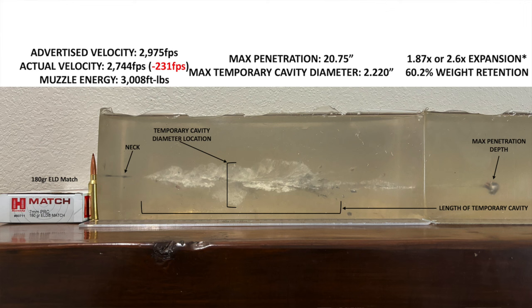With all that in mind, we have a reasonably short neck — under 2 inches long — and a massive temporary wound cavity that is both wide and long. This wound cavity would overlay almost perfectly with the vitals of just about any animal under most traditional shot angles, where you'd have that little bit of neck as it got into the vitals, and then it is causing the most damage right as that bullet is passing through the heart and the lungs. That's exactly what you'd like to see. We have lots of fragmentation with lots of small lead and copper jacket fragments radiating outwards from the main bullet path.